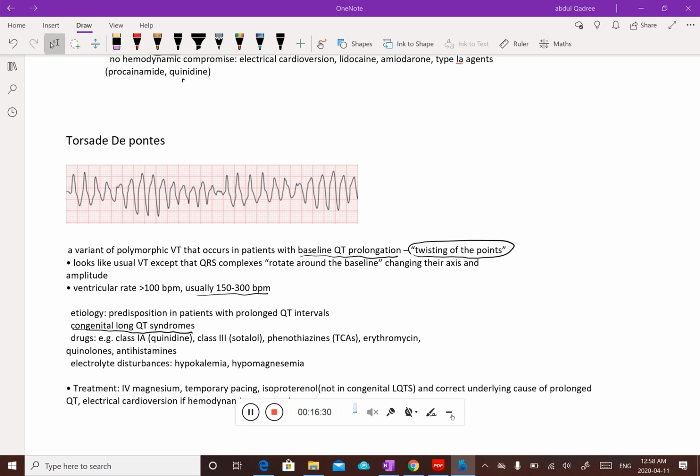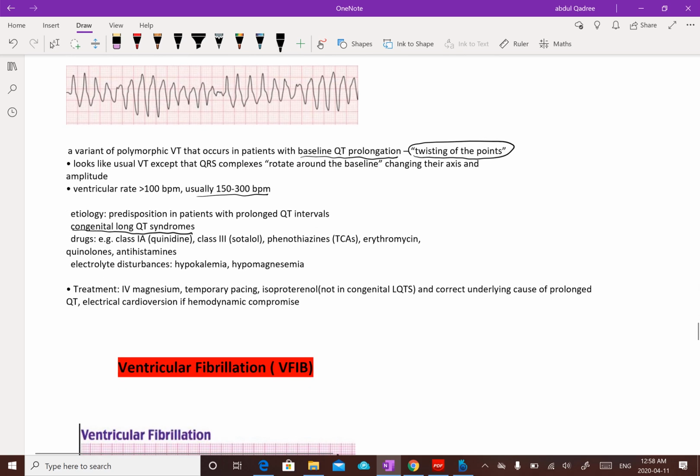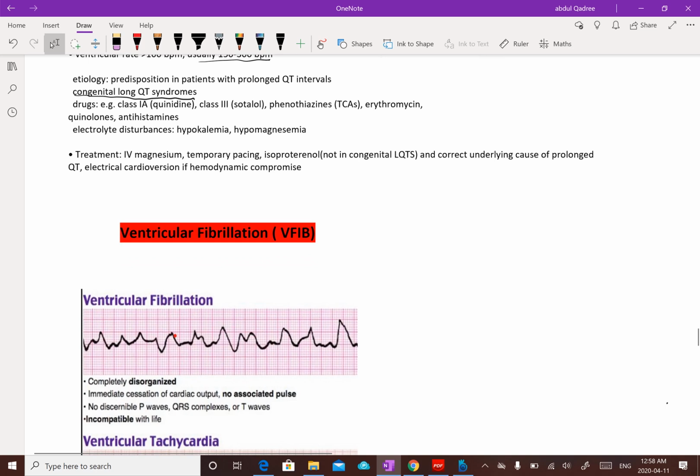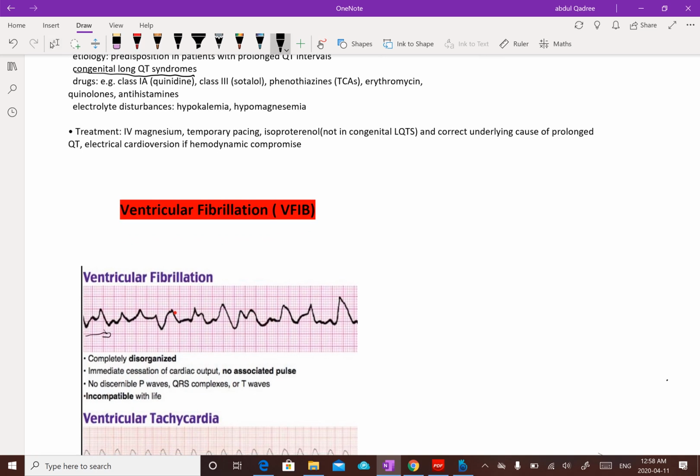Okay, so ladies and gentlemen, now we're going to go ahead and talk about the most important topic for today, which is ventricular fibrillation. I will let you guys have a look at the ventricular fibrillation ECG. Have you noticed? Look at this, abnormal, chaotic basically. It's a bizarre, disorganized pattern of what we call QRS complexes happening in different morphologies and different amplitudes, and they're just all over the place. So of course you're going to detect on ECG, you get the question of detecting ventricular fibrillation, and looking at the ECG you're easily able to detect that this is ventricular fibrillation.